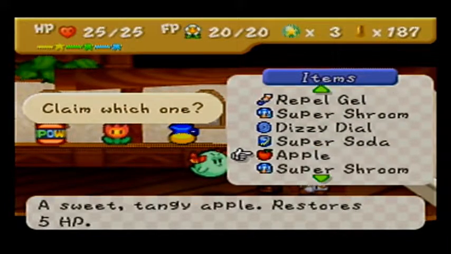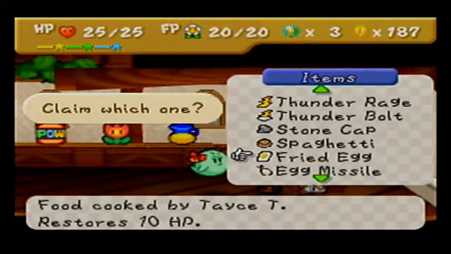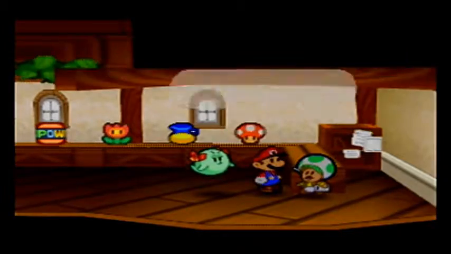I've got too much maple syrup, I just realized. Way too much maple. I have way too many maple syrups and super shrooms. Like, way too many. Oh, I'll get the dried fruit. There's a recipe I can make with this.